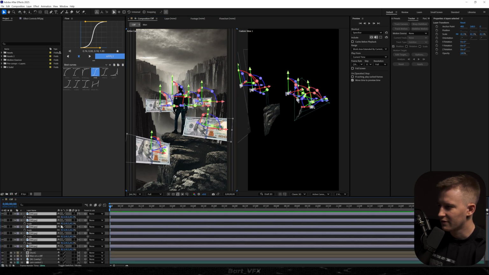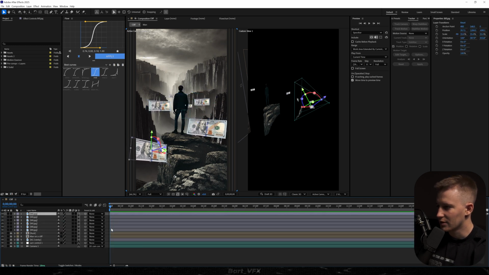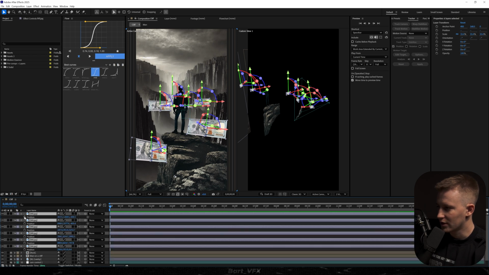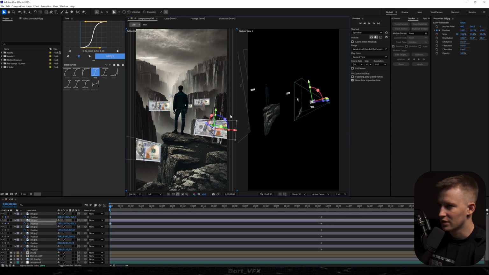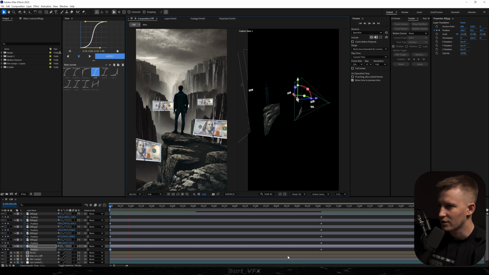Okay, as I'm looking at them, I feel like we need to scale them down actually all together. And what we're gonna do is select them all again. I'm gonna hit P, create a keyframe for position, move it somewhere here, and separately we're gonna create a movement for each of them. Just a slight movement to add a little bit of spice. Okay, so that's how it's looking.